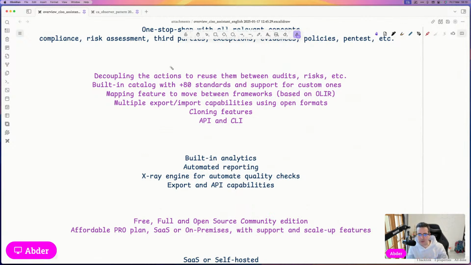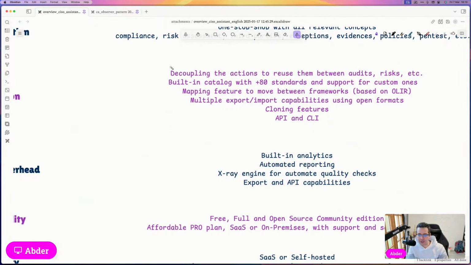With this idea, we've been able to push GRC toward a more operational approach, where you're leveraging your brain power and focusing on the actions, and then just creating smart links. In order also to avoid repetition, there's a catalog with a lot of standards and frameworks from all over the world, in multiple languages. And you can even add yours if you feel so.